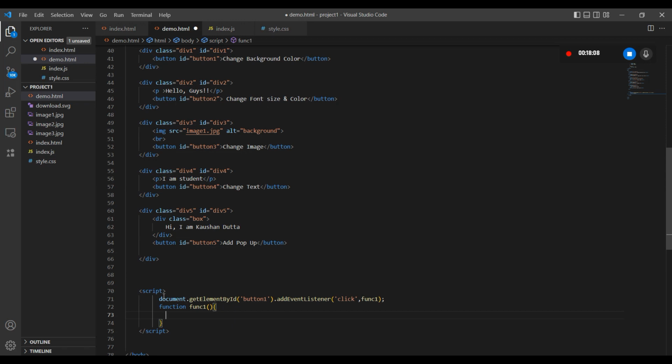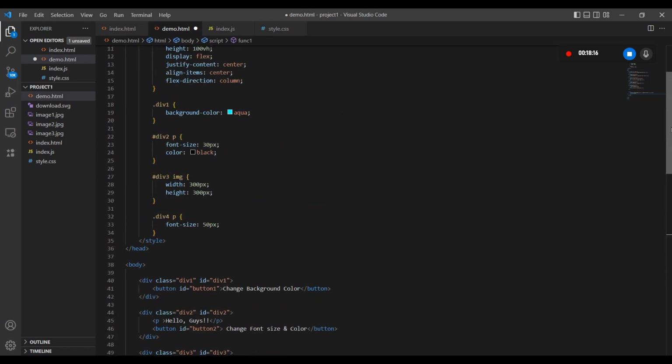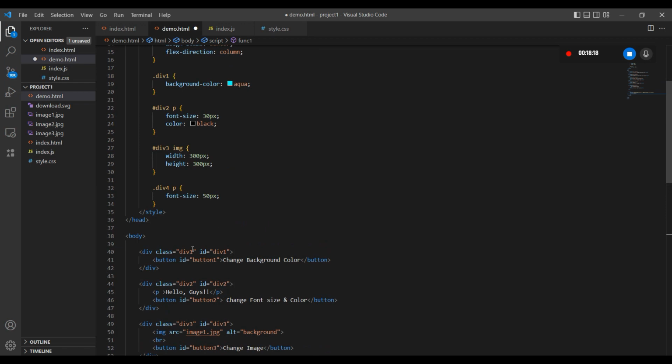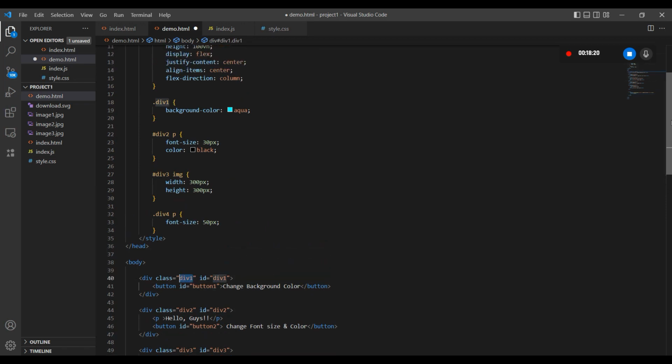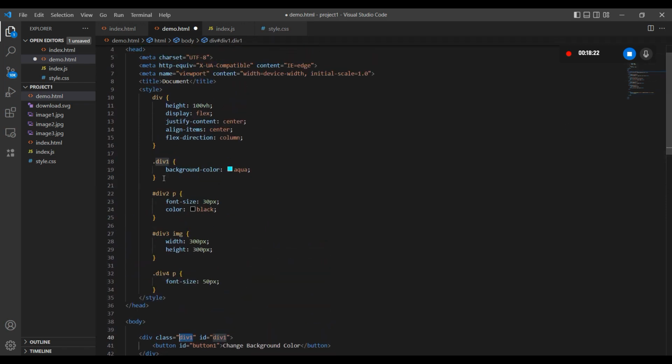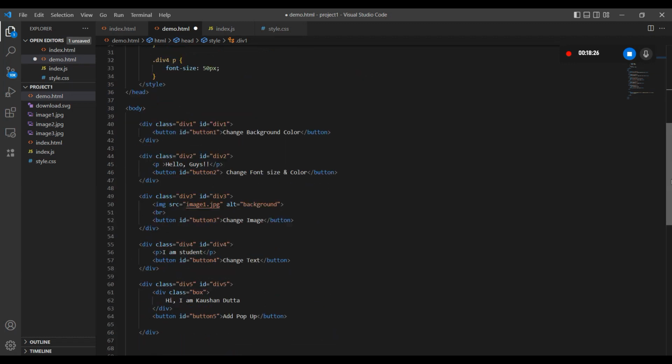Now what are we going to change? We are going to change the background color. For that I have to check where my background color is declared. You can see that in div1, the whole section, the background color is declared as aqua. So I have to get that element.